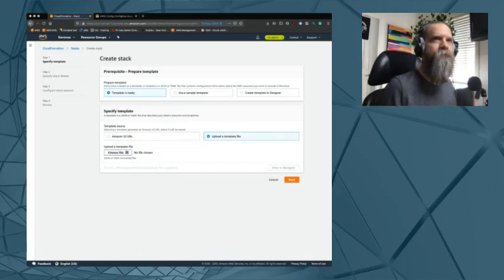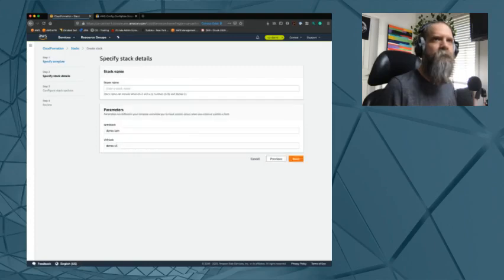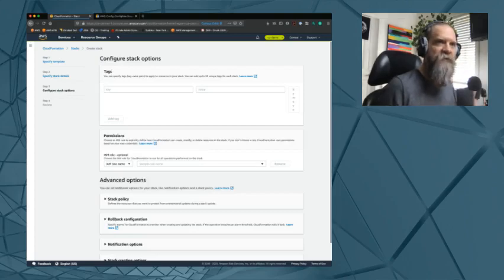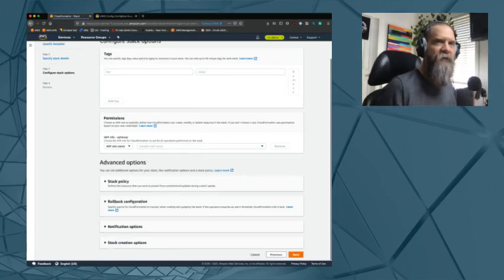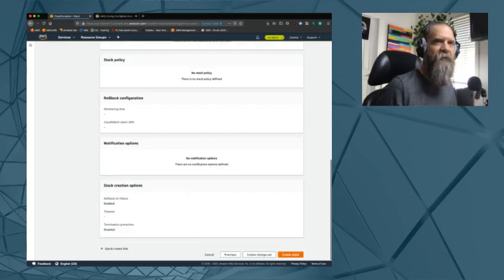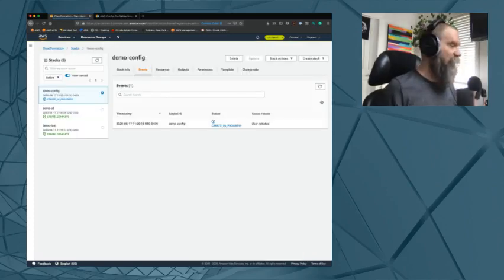Let's deploy config. We can see we're passing in the stack name for IAM and S3. Tag best practice.